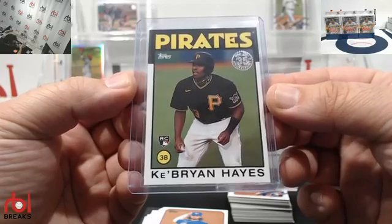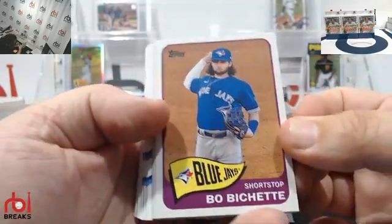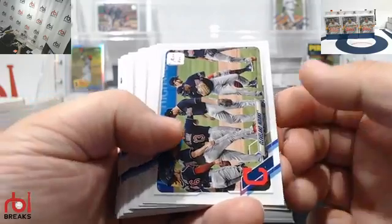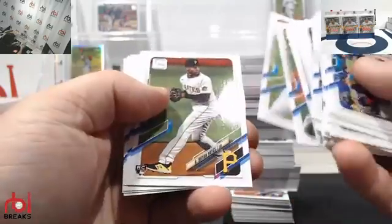Yeah, there's no chance he's not in Series One next year. Get your pre-orders in now, because it's probably going to be $3,000 a case for hobby. It's going to be just ridiculous. I was actually talking to my distributor today about Series One, because obviously everybody is anticipating. Everybody knows he's going to be in Series One. There's no chance he's an update. None. It would be suicide for Topps to put him in update. There's a zero advantage to put him in update. There's a Ke'Bryan Hayes.